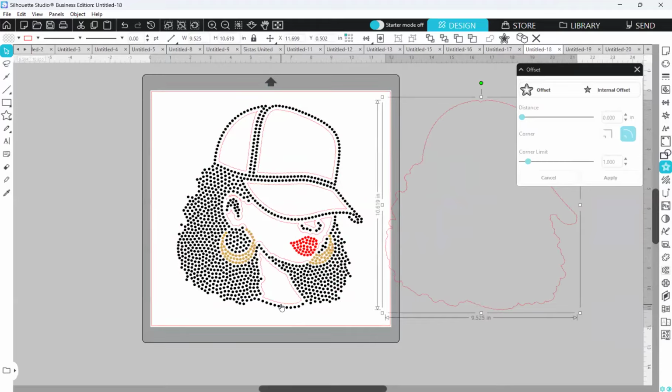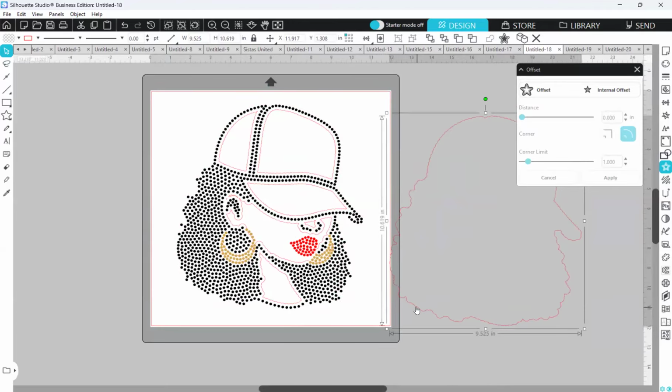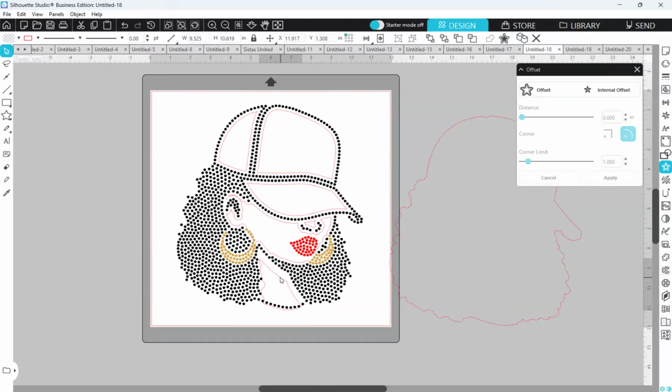If you release the compound path, you have like a million pieces, everything by itself. But if you release just the offset, only the offset pieces that were individual should separate. So you shouldn't have a million pieces, but you should have the pieces that are inside the hat, like the piece that's her neck.